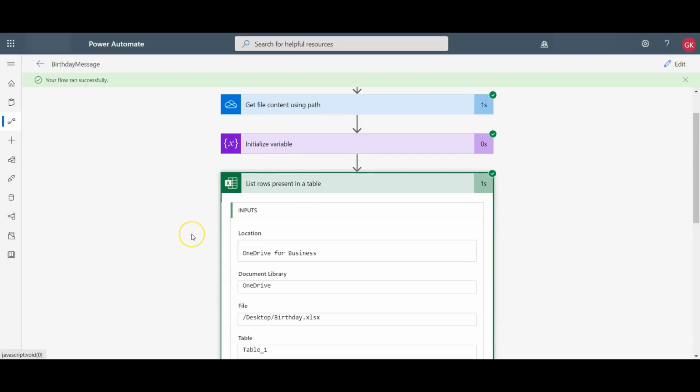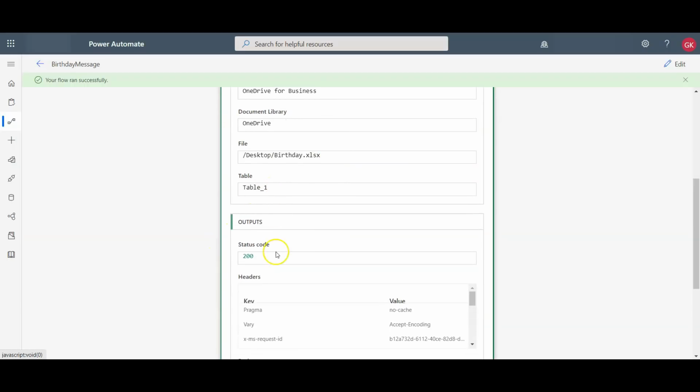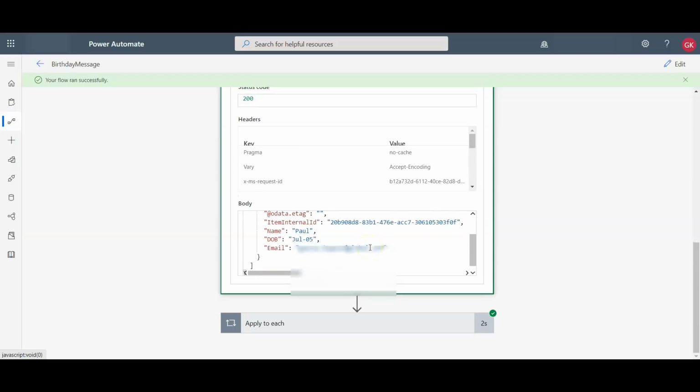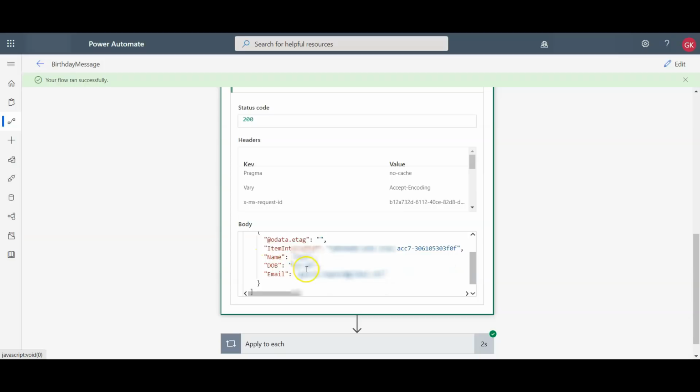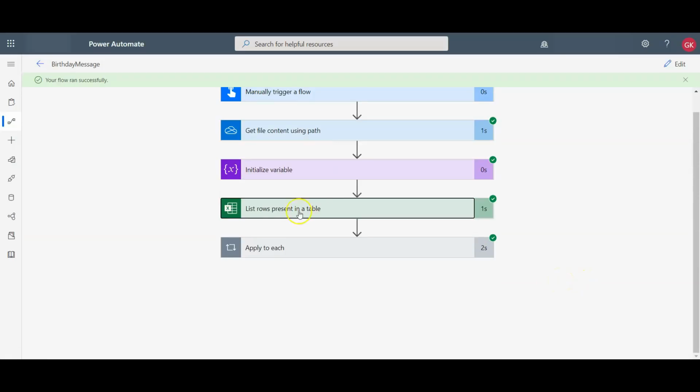Then list rows present in the table. This Excel file is read, the table 1. And then if you see the body, it's reading the name, date of birth and email ID, right? Here it's listing all the rows in the Excel.